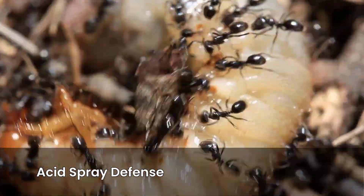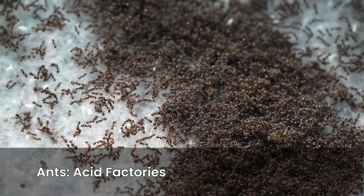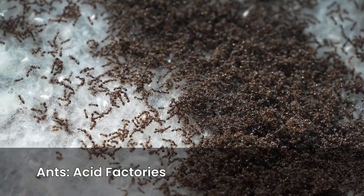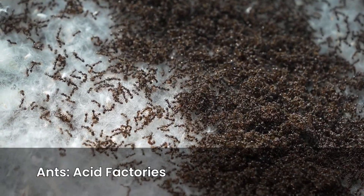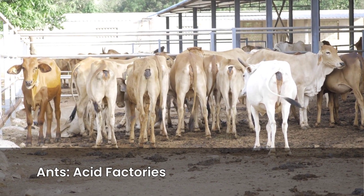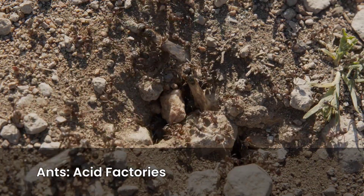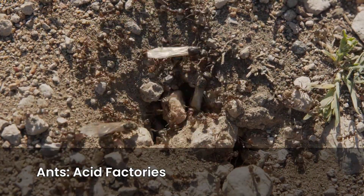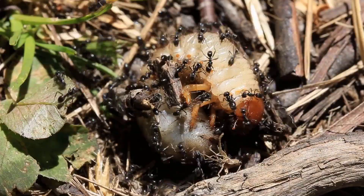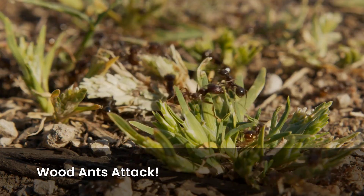To larger enemies, it's at least irritating enough to send them packing. Fun fact: formic acid actually gets its name from formica, the Latin word for ant. In other words, ants are literally acid factories that lent their name to chemistry. And humans, in typical human fashion, even found uses for it — farmers use formic acid as a preservative for livestock feed. But when ants use it, it's about making intruders regret every life choice that led them into the ant nest. If the insect Avengers had a coordinated attack, wood ants would be the ones yelling, 'Ready, aim, spray!'